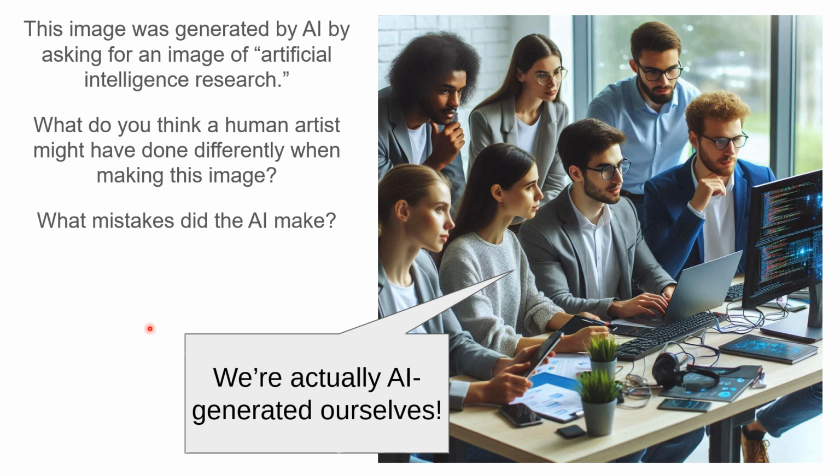So let's take a look at this image. This image was generated by AI. And how I did it is I created this image with Microsoft's AI image generator. It's known as Image Creator, and you can find it in Bing. This image was generated by asking for an image of artificial intelligence research. So I want you to take a look and think about this. What do you think a human artist might have done differently when making this image, and what mistakes did the AI make? Think about that for a second.